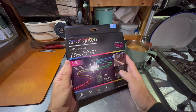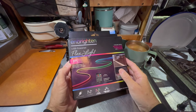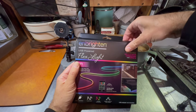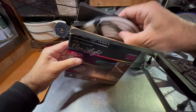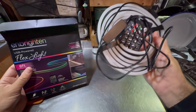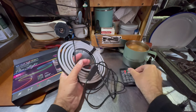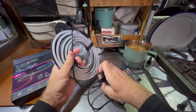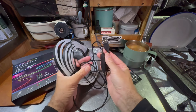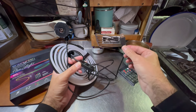This system kind of had everything I was looking for. I did look online trying to find something else that might have been a little cheaper — I'm sure I could have bought this cheaper online — but it was about 25 bucks at Target, and I shop at Target all the time anyway. I like the setup here because it runs off of USB, so I can just plug this into a USB plug. I actually have one right below my work surface here, so this is kind of ideal for me.